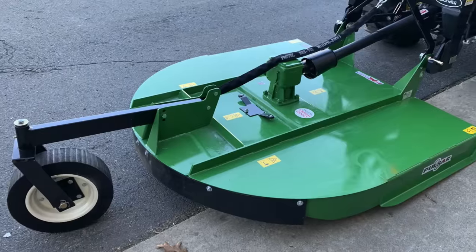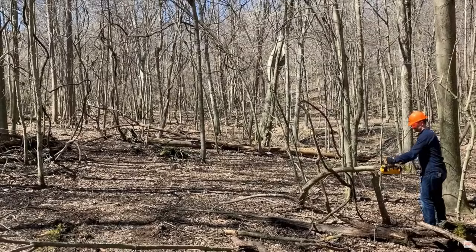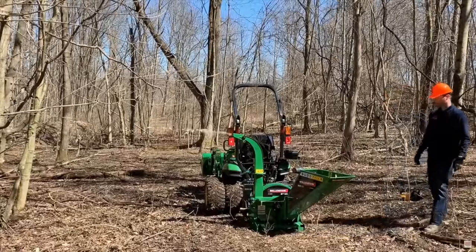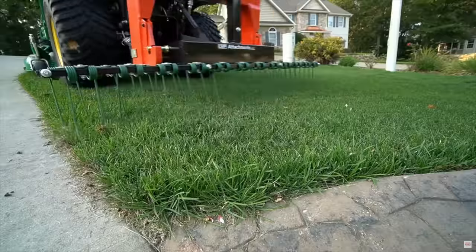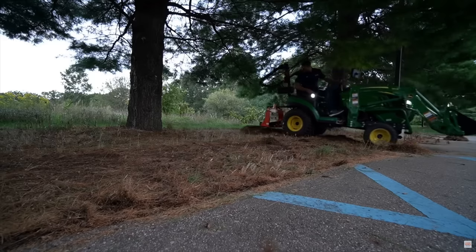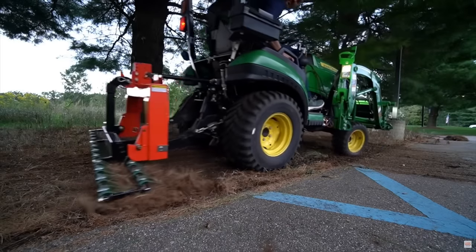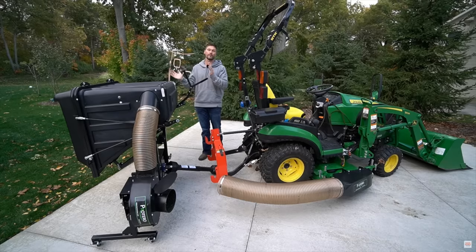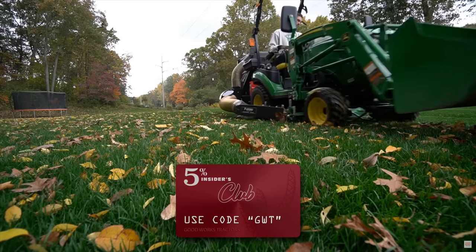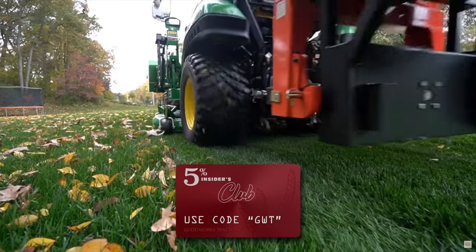The MK Martin rotary cutter — you're not going to want to go any larger than a 48-inch cutter on a 1025R. The Wallenstein BX36S wood chipper is the right size and works very well on the 1025R. Also the three-point dethatcher — this is not a landscape rake or pine star rake, it's even lighter than that, meant to just scuff the ground, collect debris, and do some dethatching. It's about 50 pounds for a 60-inch, which is the size I recommend. The material collection system by Protero is PTO driven and dumped from the seat — 5% off with code GWT. Check out the videos I did on it last fall.